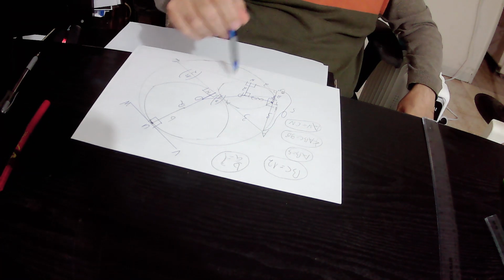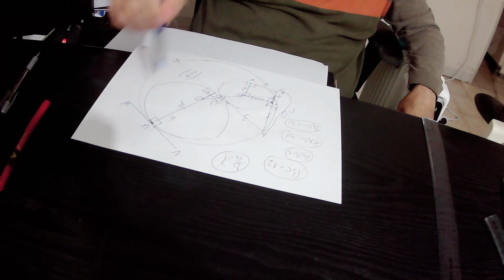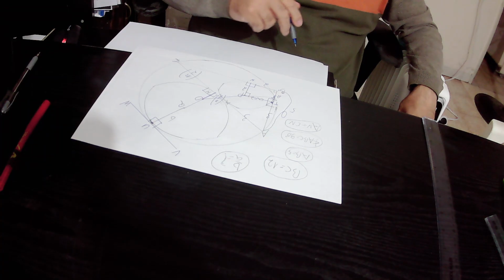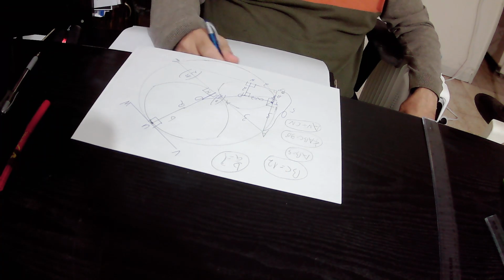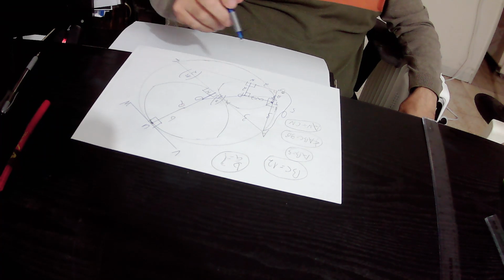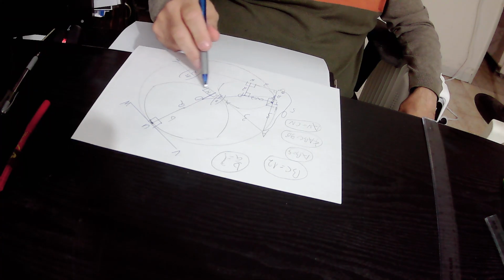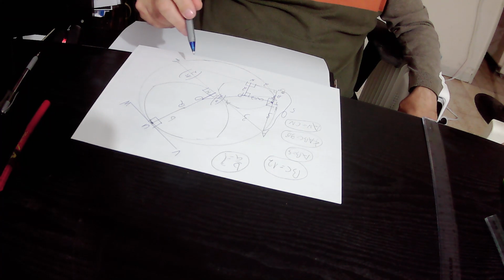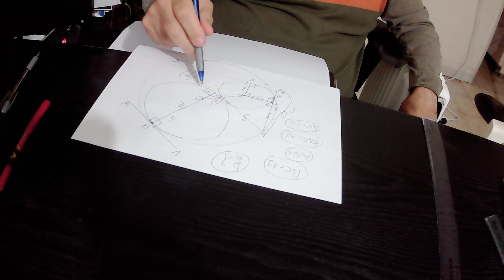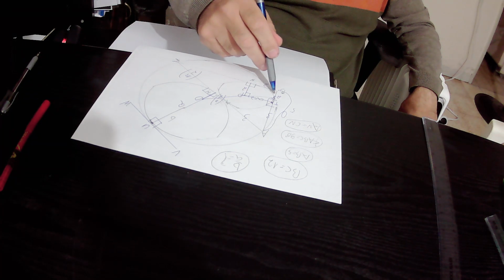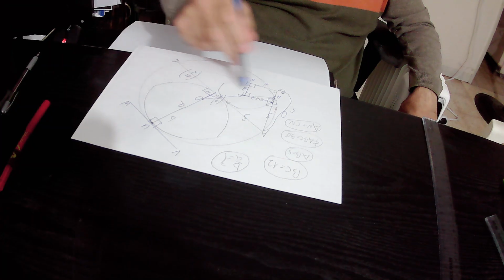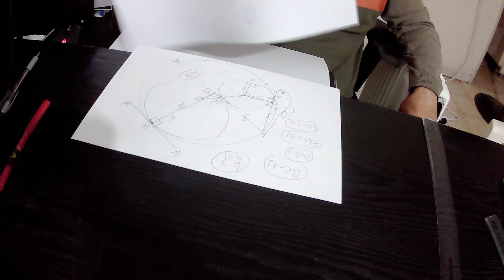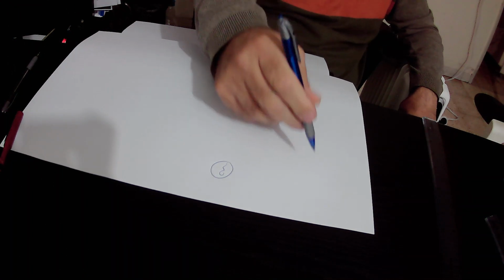Again, the smallest circle touches the biggest circle at point S. Point S is their touching point. OP is the straight line that connects the two centers together, and according to rule number 9, the straight line OP must pass through point S. That is to say, OPS is one straight line. So I write it down: OPS is one straight line.